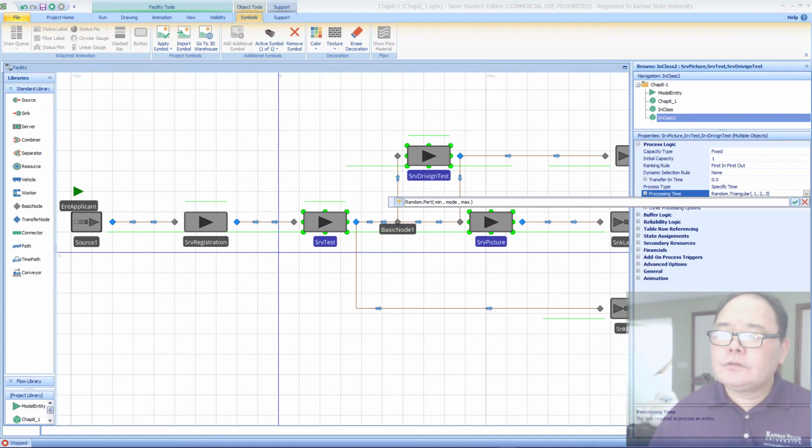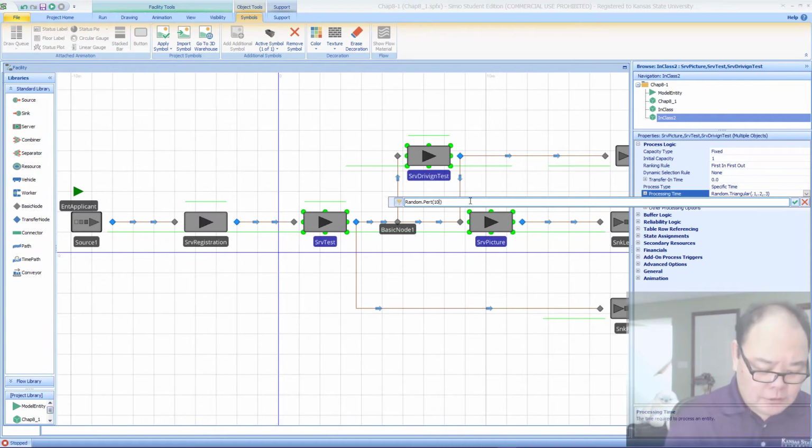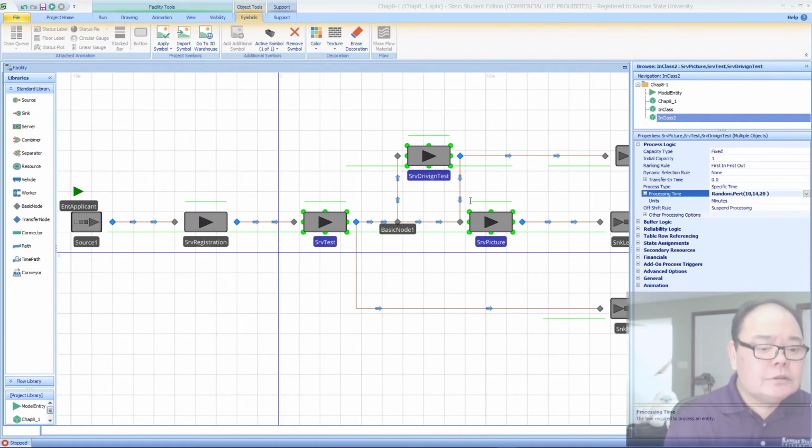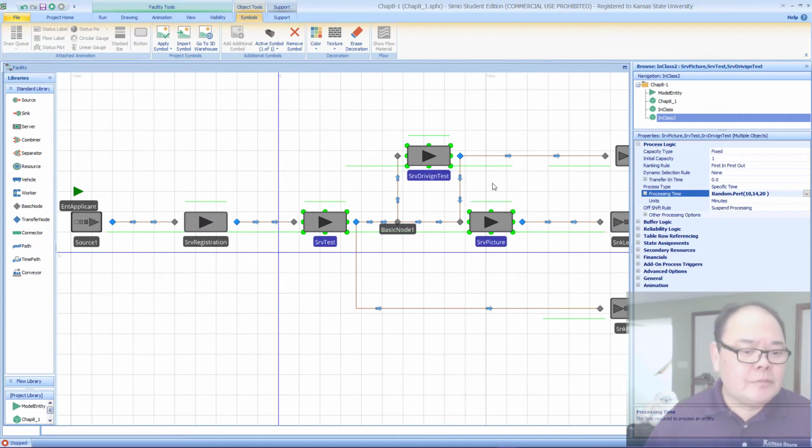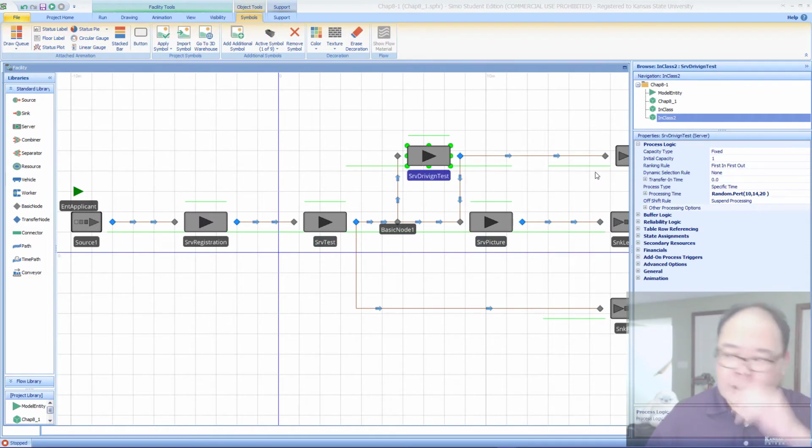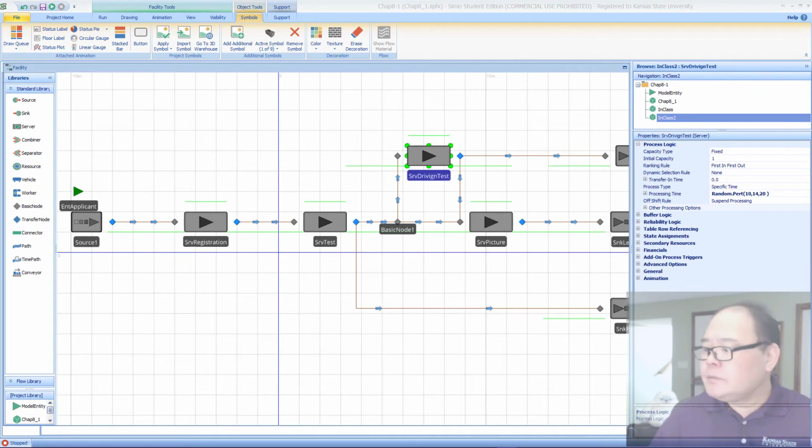And the PERT server is fairly straightforward. The first one, for the test, is PERT 10/14/20. So let's do that. This one is 10/14/20. So I'm going to set all of these the same, and then I come back to change each one of them. Okay, each one of them. And for this driving test it's minimum 15 minutes, maximum 40 minutes, most likely 25 minutes.